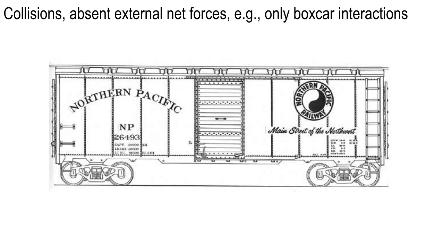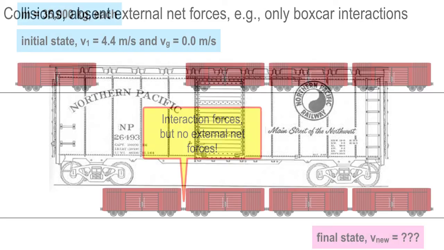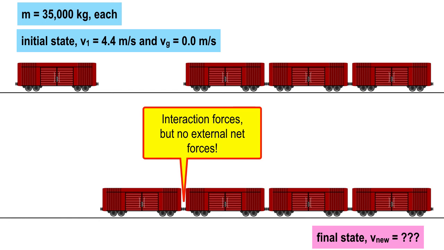All right. Now, I want to talk about the next topic for today, and that is collisions. You could think of the two skateboarders up in the front as an interaction, as a collision. If they were heading towards each other, they'd fend each other off and push each other off and end up going back the way they came. We're going to do a model interaction, slightly different from the skateboarders, but still governed by Sir Isaac Newton's laws of motion, with a bunch of boxcars. And we're going to work with the momentum view.